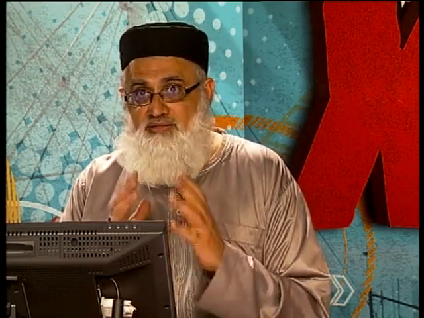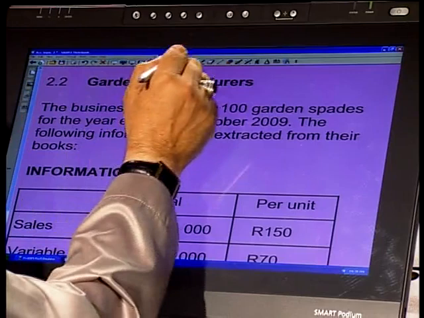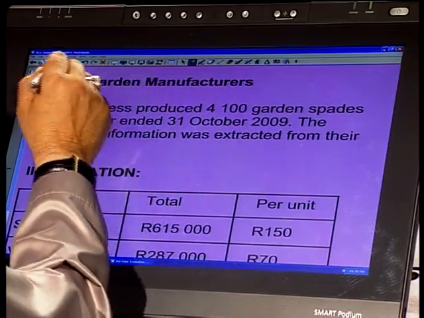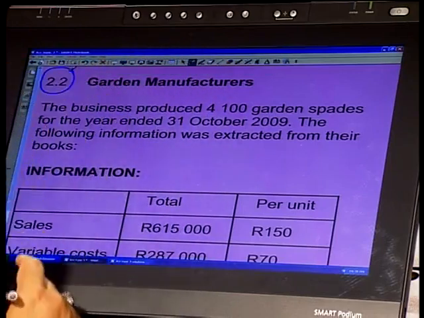And what will this then give me? This will then give me my net profit. And that's how we calculated the net profit. To repeat, you take your sales minus your cost of sales, subtract your administration cost, subtract your selling and distribution, and that's how you get your net profit. Okay, let's move on to the next part of the question.